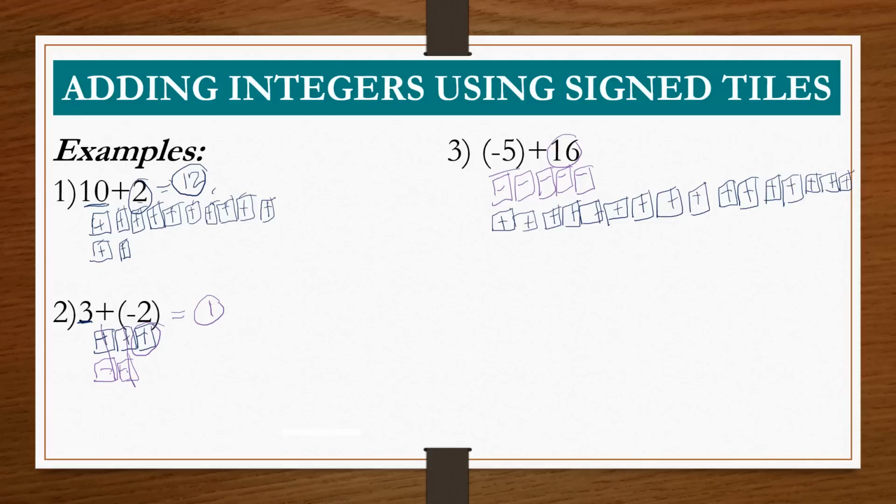There you go, and then we can cancel the pairs, positive and negative tiles, so that is equal to 0. Cancel these two, and so on. Then counting the number of tiles left, we have 1, 2, 3, 4, 5, 6, 7, 8, 9, 10, 11, and all of the tiles are positive, so our answer here is positive 11.